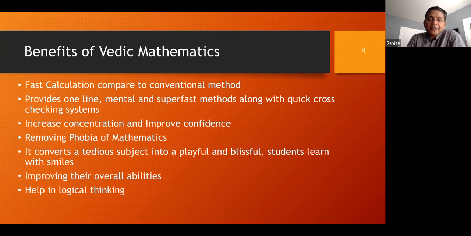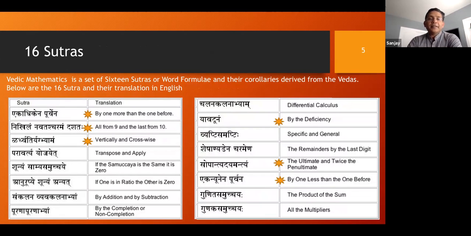Of course, it demands a lot of practice, just like in any other science or any other new skill that you learn. But once you know some of these methods, you will find that it's super fast. So speed is the biggest advantage, and more of doing it in your mind, unlike on paper, right? Those are the two key benefits that you can get out of this new skill.